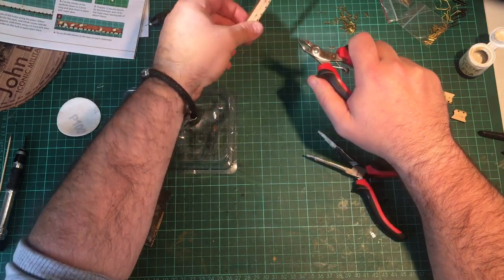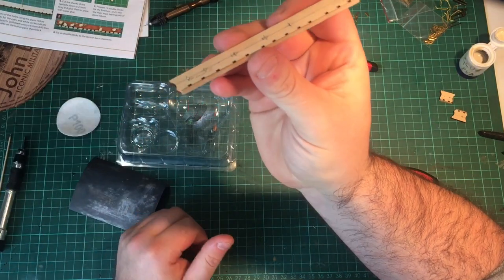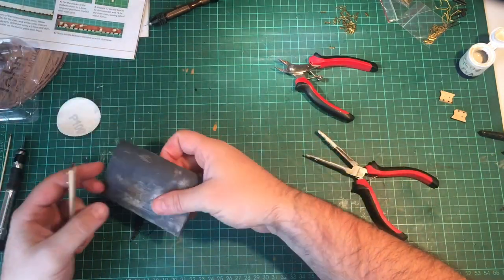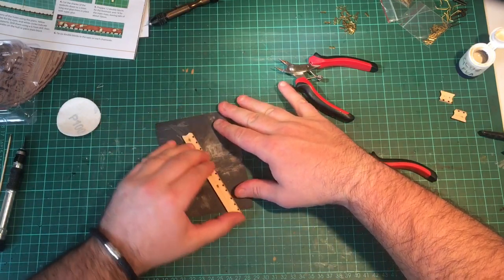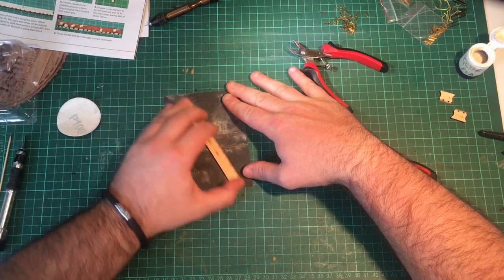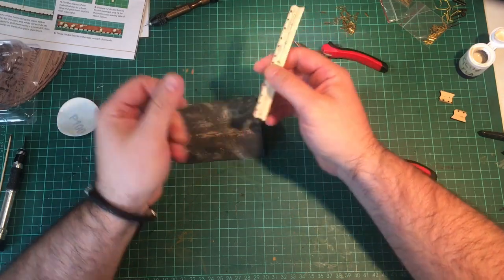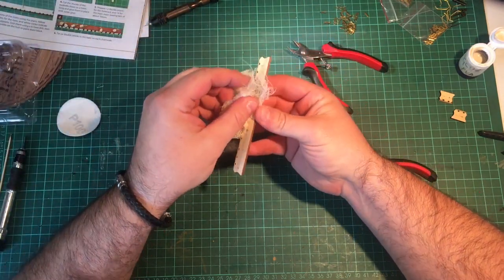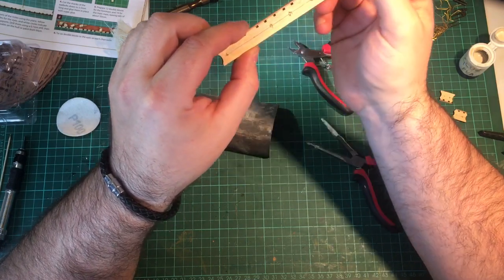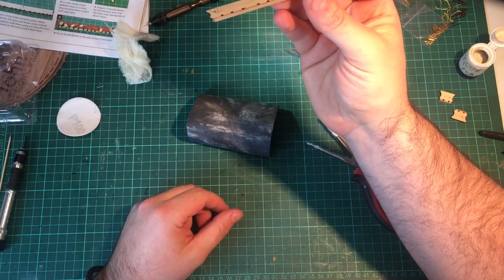So you just put your thumb over it — can't go wrong. What you're going to get is there's probably about 0.25mm sticking out, so what you do is stick it flush on your sandpaper. Get your tack cloth again and you can see they're flush — you can see how shiny the brass is, and you can't even feel them anymore. I'm just going to carry on doing the other two parts and I'll be back in a second.